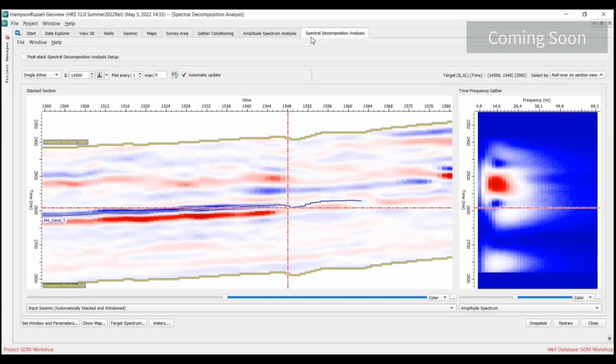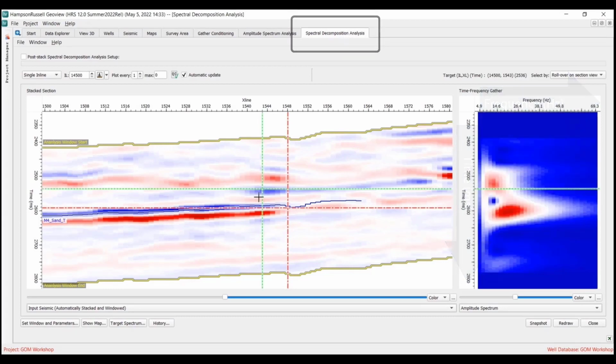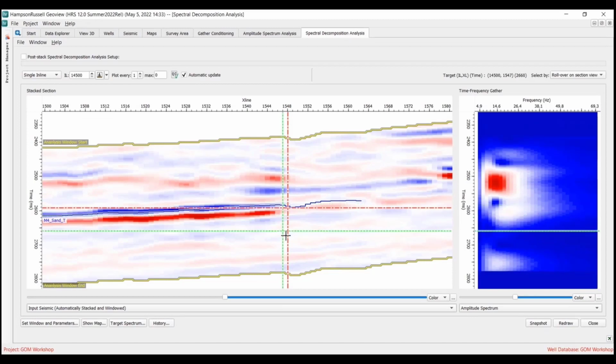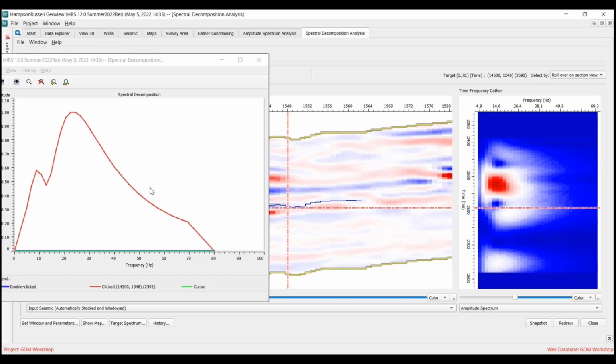For the next version, we will avoid the stationary trace assumption. What we have here is called a spectral decomposition analysis. It's the same data, but we're running the continuous wavelet transform on the CDP stack trace. If you look at the spectrum plot, you can analyze the frequency attenuation at different sample locations. And then you can look at the gradient change and/or the notch frequency that you can detect from the seismic data.